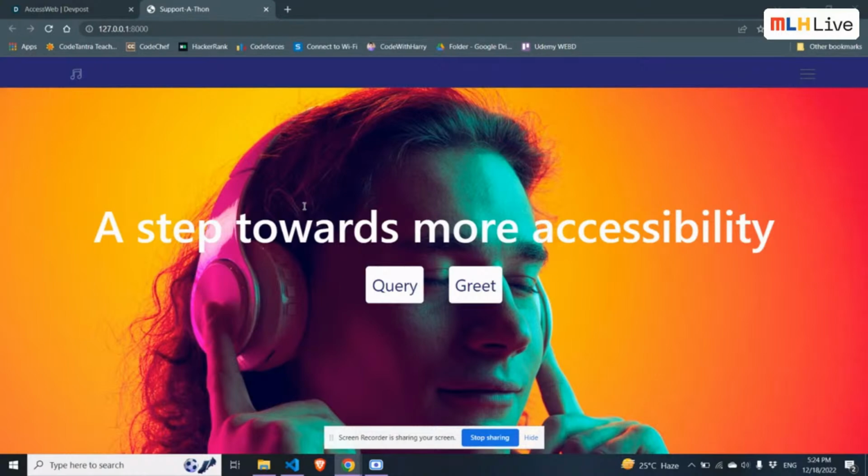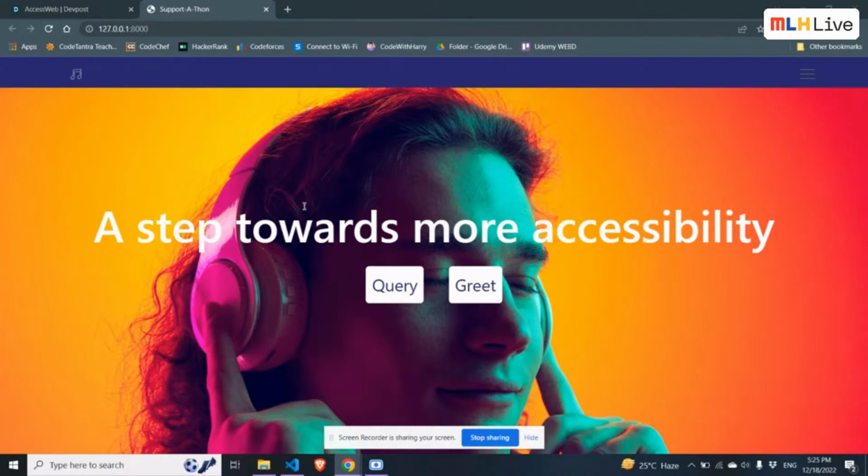So by using our app, especially people with visual impairment will have access to different functionalities of the web. All they have to do is just ask our voice assistant and it will reply to them with the most relevant answers, because we believe that every individual, no matter how different they are, should have access to different functionalities of the internet and the web.